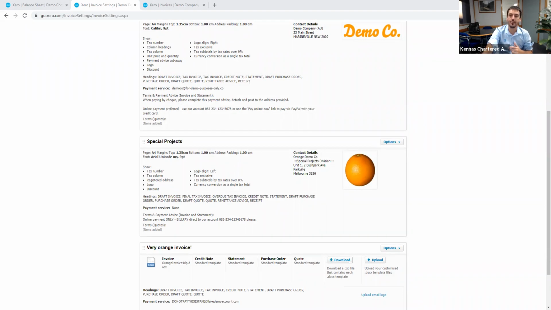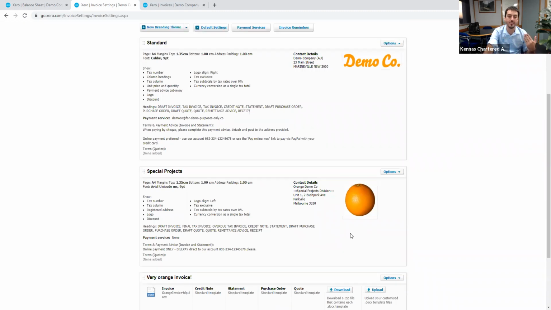What you're able to do is fully customize the invoice and then re-upload it into Xero. So this is the orange invoice. They've got pictures of oranges. Looks pretty cool. But from here, you can add a whole lot of messaging down the bottom. You can put in logos down the bottom, logos at the top if you've got specific logos, and then re-upload it. I'll grab that back into Xero. And that can be done for invoices, credit notes, statements, purchase orders, or quotes. That's just done via the download link down here. Once you're done, you can upload it and it comes straight back into Xero.